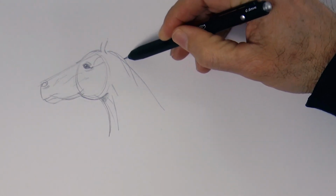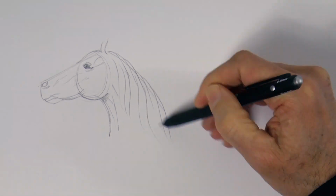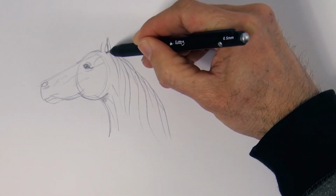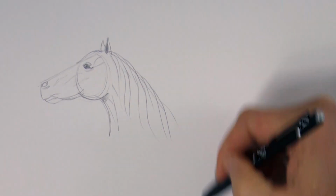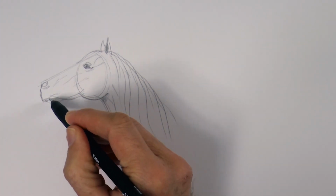We sketch the mane and the shape of the ears. Lastly, we will refine the shapes and we will try to make it more realistic.